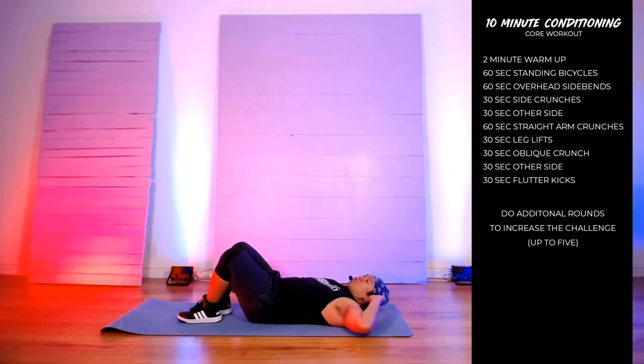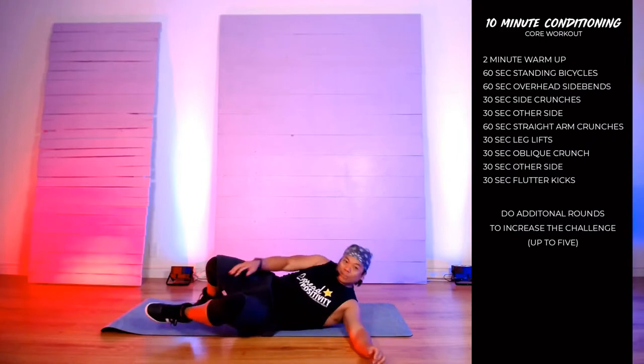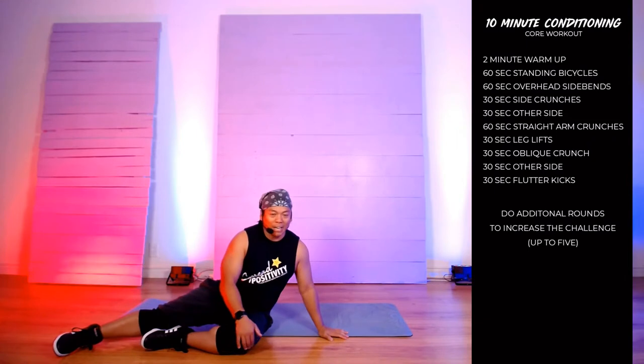One big thing again, remember, don't bend at your shoulder. Just don't do this. Do this. You want to bring that shoulder up towards your knee. Up towards the knee. All right, hitting those side bends, side crunches.